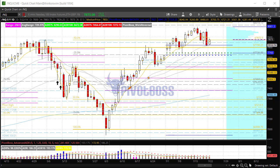But overall, this market remains strong, remains bullish, but if there's a break there, that's where things start to fall off. Failed high on Friday led to selling pressure, especially late in the day. Right now we're seeing overnight strength, but we're not past the midpoint of Friday's session, which suggests that we could see weakness at some point. So again, just keep an eye on this level right here for potential selling pressure down the road.